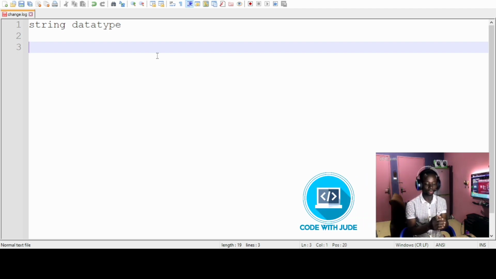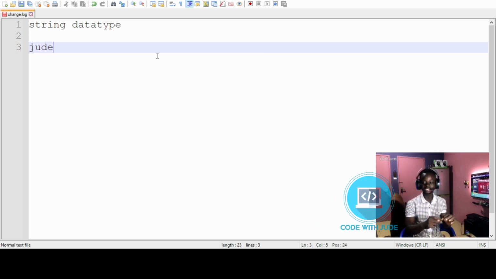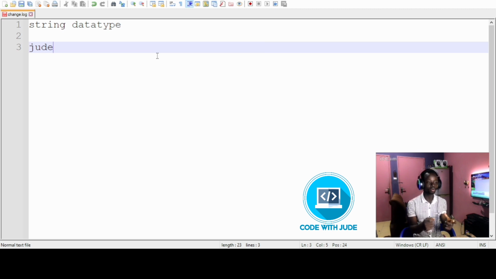Assuming that I want to write Jude, Jude is a series of characters, 2 or more alphabets combined. Then we will use the string data type to hold that value. That is why we say that the string data type holds a series of characters. If I want to write anything that consists of one or 2 or more characters, we use string.